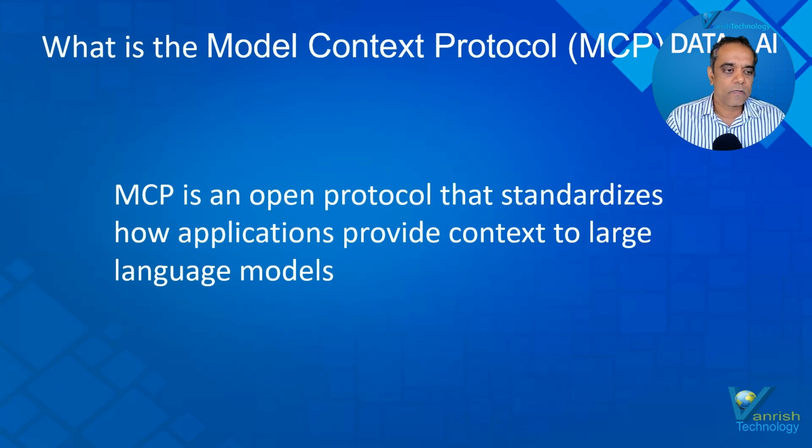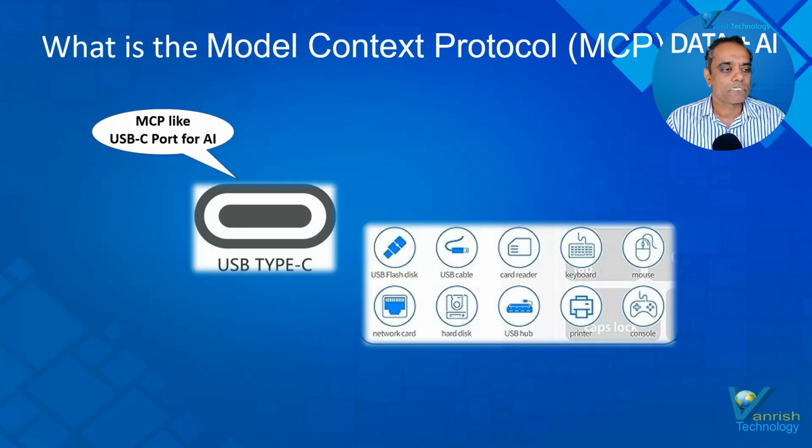To understand this, let me show you: it is a kind of USB port for AI applications. If you notice, this is a USB port. Just like a USB port provides a standardized way to connect any of your devices, whether it is a cable, hard drive, or mouse, you can connect through the USB interface. The same thing MCP provides for the AI model. It provides a standardized way to connect the AI model with different databases or data sources.